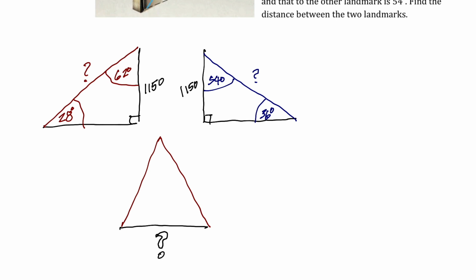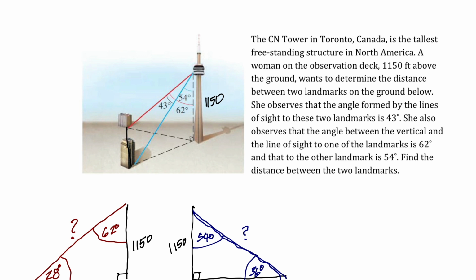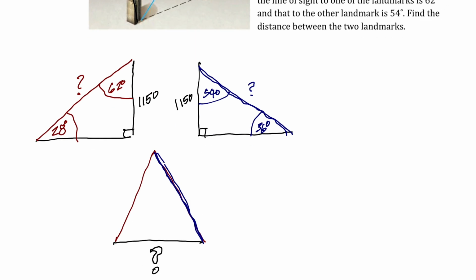So let's go ahead and, well, I want to first put the right color here. So this was blue. That's this blue side up here. Let me use my pointer. So this blue side is this blue side in the picture. This blue side is the same as this blue side. And this red side is the same as this red side. So I have to first figure out these two sides.